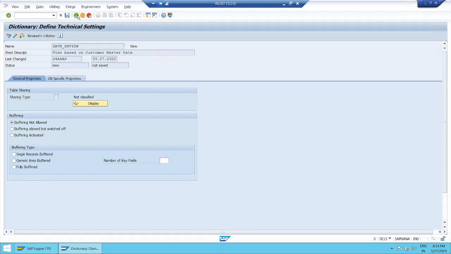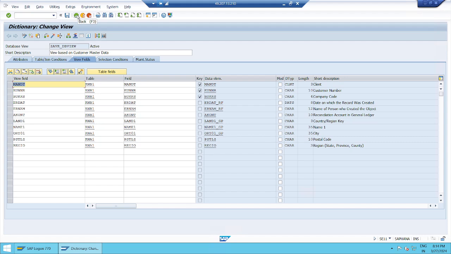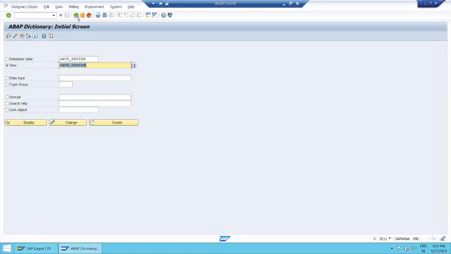So these settings are there at table level and also at view level. A view also can be buffered if you are using it frequently. But when it comes to the projection view, that is not buffered.